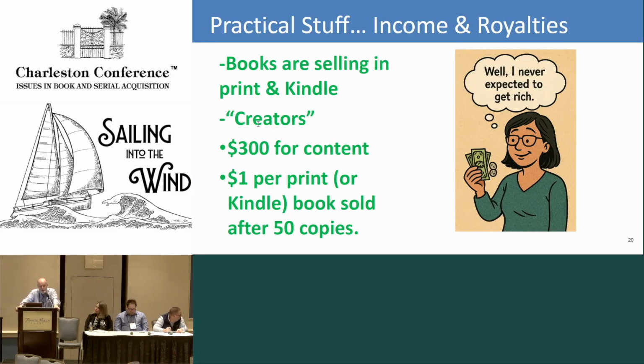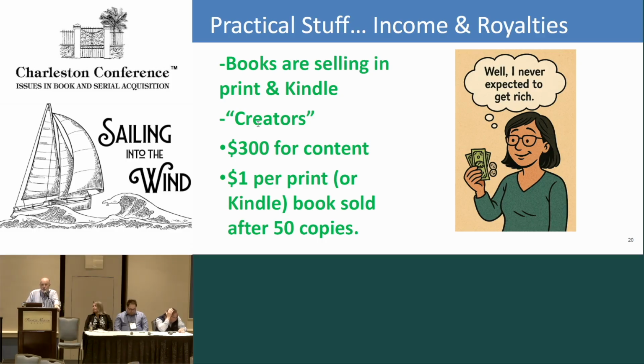Practical stuff: what about income? We actually are selling books because we price them really cheap. We produce a book, it'd be about 25 to 30,000 words, between 120 and 150 pages, and we sell the books for $15. There are a lot of people who would rather buy the print book than read the PDF or print it out. So we actually sell copies fairly aggressively, and the Kindle versions are only $7.50.